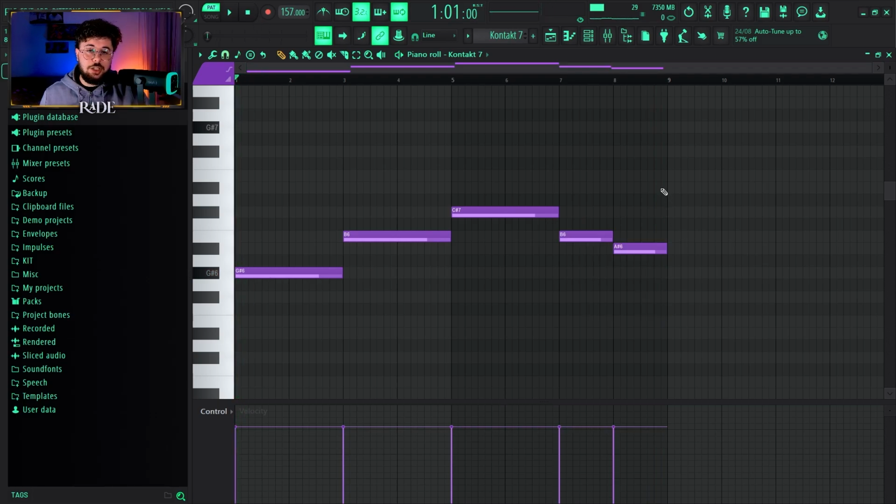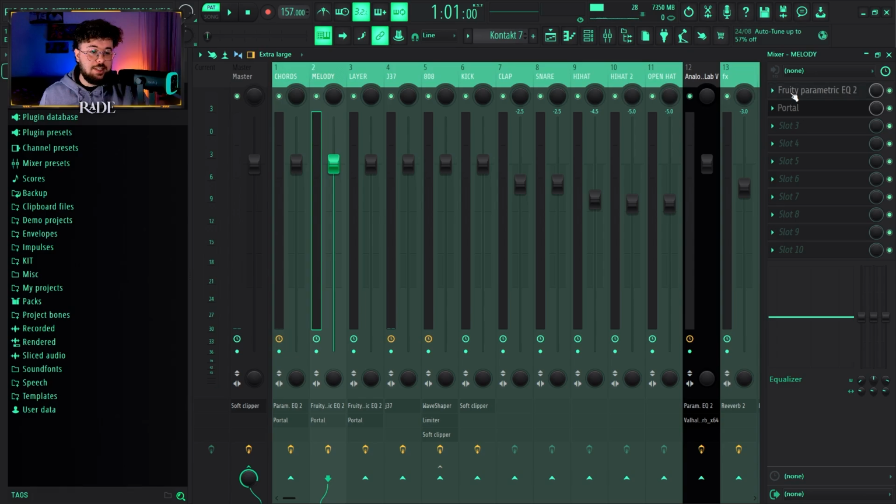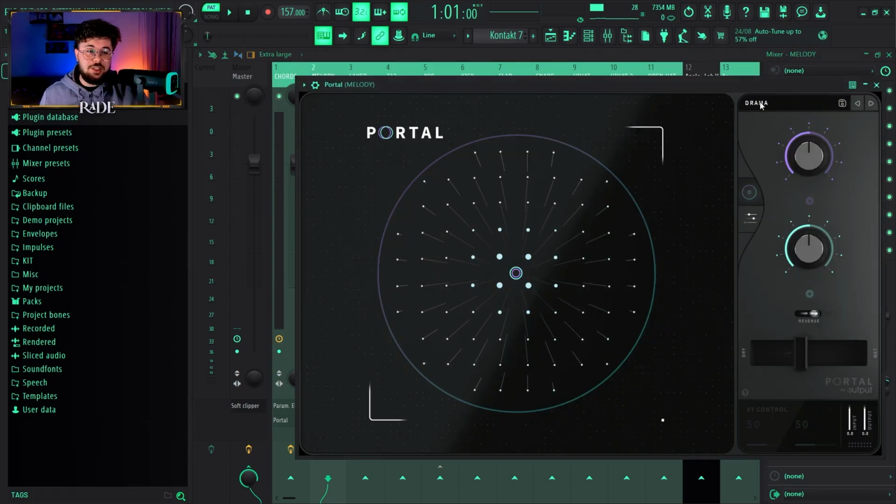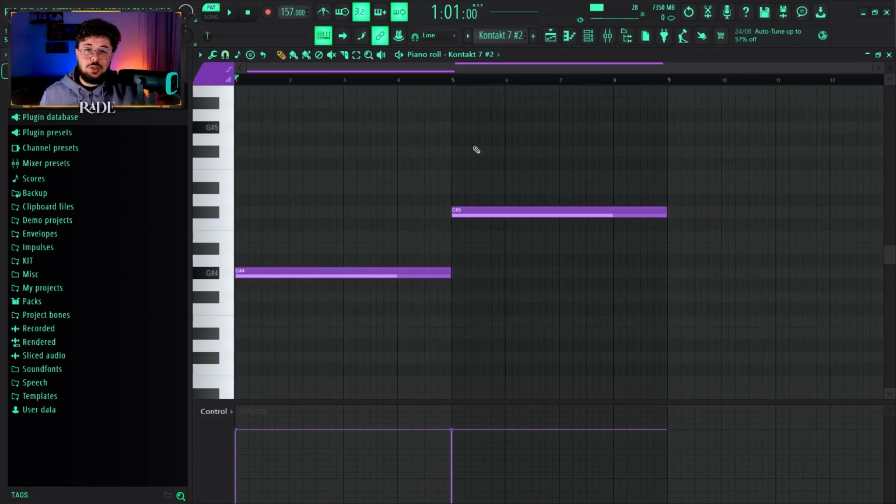As you can see, I also used this to create more tension in our melody, and I got the same effects I used before, just with a different preset inside of Portal. The next sound I used in this melody was actually from another bank from the same company as the last one. This one is called Mosaic Neon, and I got some harp inside of it. So here I just follow the root note of the melody, and that's what it sounds like.